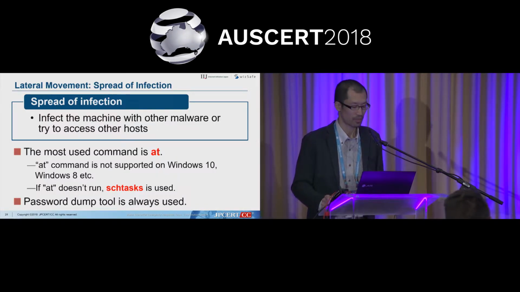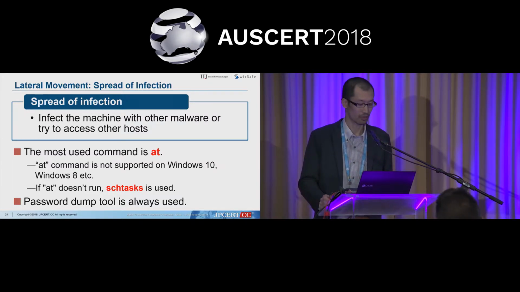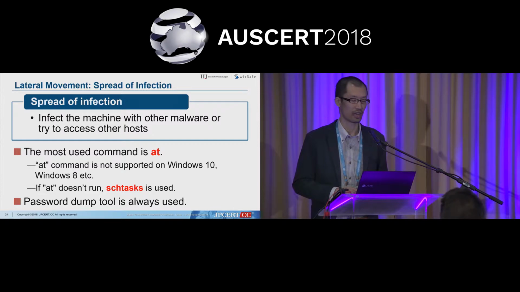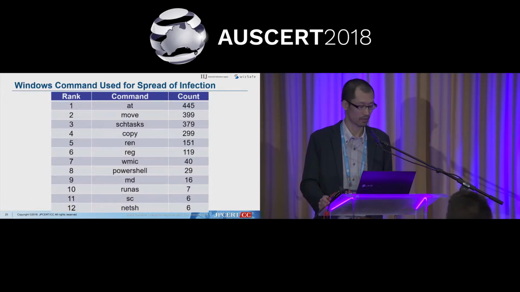Third step is speculative infection. The most used command is the AT command. Attackers use the AT command to execute commands on the remote host. The AT command is not supported on Windows 10 and Windows 8. If the AT command cannot be used in the environment, we found that SCH tasks is used.